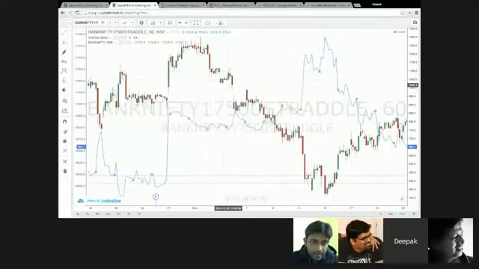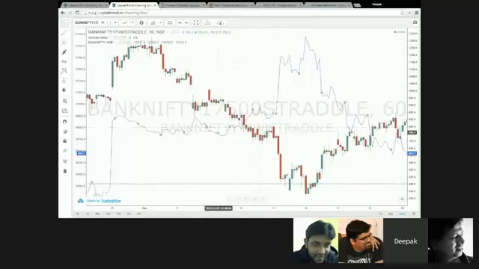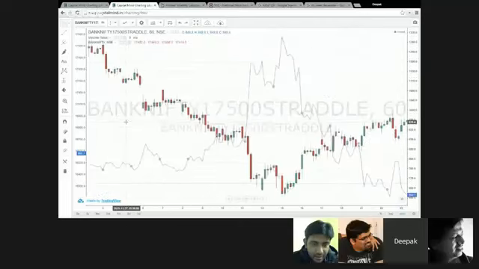The Bank Nifty fell from 17,500 to 17,000, more than 500 points. The straddle didn't even make a new high over here. You literally could ride it, and it fell even further. How many points could one have made? By writing on that day, we made 100 points, no, we made only 80 points, because it was a strangle.